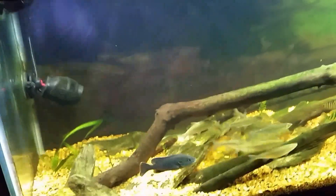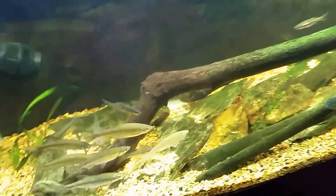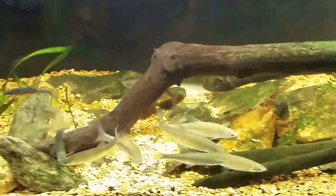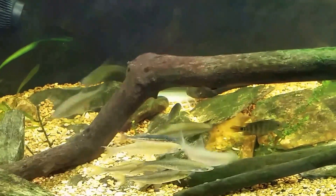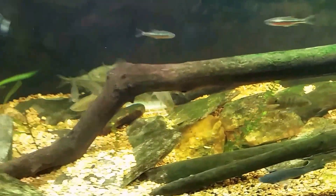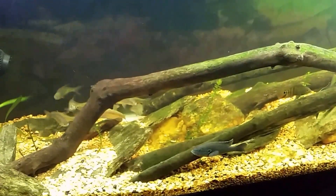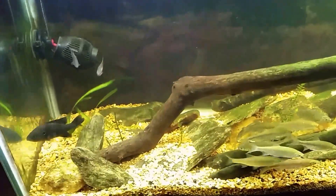What I'm going to do today is take the tadpoles I have right here — we have quite a lot of them — and pour them into this net. We're then going to put the net into the tank, and I'm going to try to release them at the bottom from the net. We'll just let them swim out of the net and down into the rocks and see where they go. It might give some of them a chance of living a little longer. Let me do this one-handed.